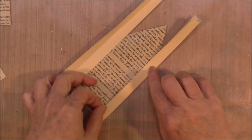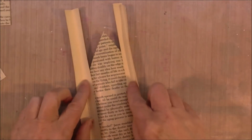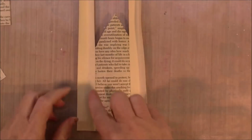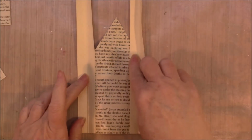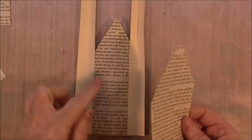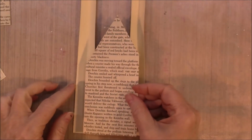I definitely don't want any of my little house to stick out. And we're going to squish it down real well. Okay. Now we have to take the matching house and put glue on the side that's going to glue down to this house.